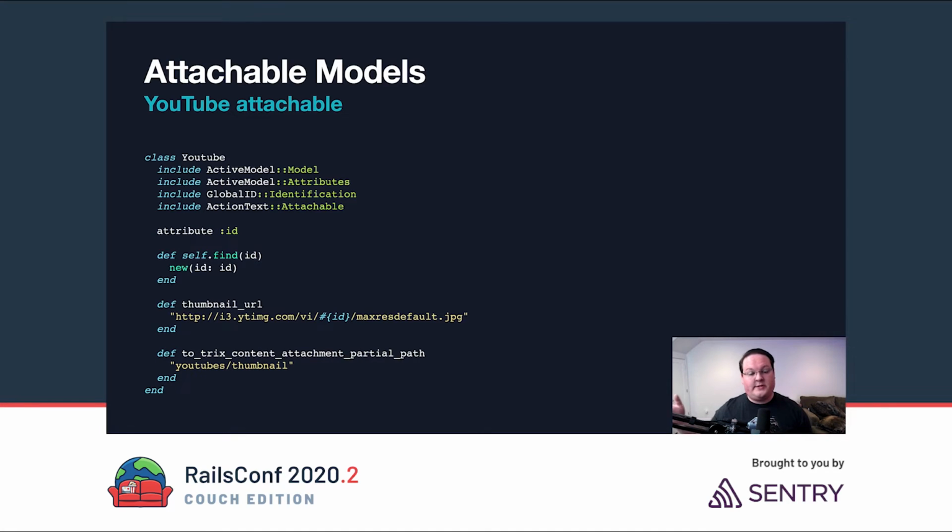The default is going to render the normal to_partial_path from Active Record and Active Model. So that would be like youtube/youtube.html.erb as the partial name. You can override that and provide a different template. If you leave this out, it will render the regular to_partial_path template.